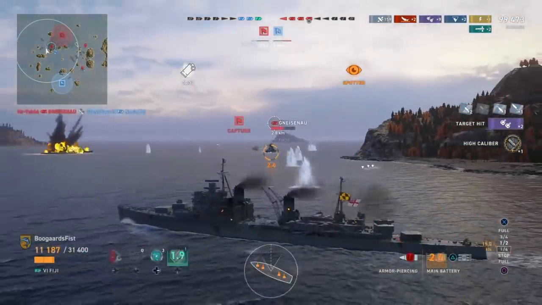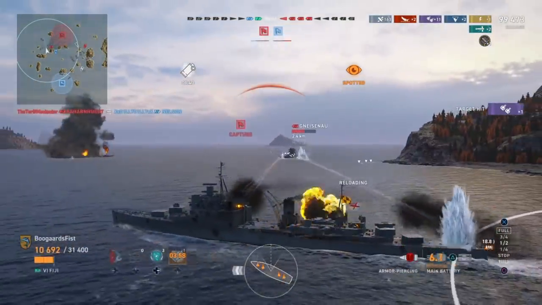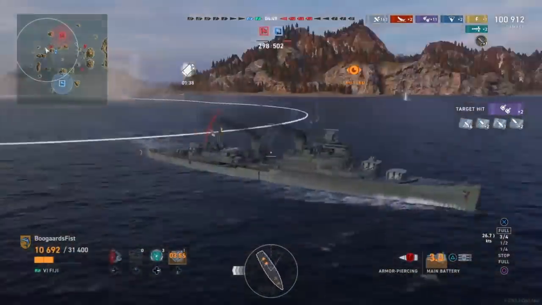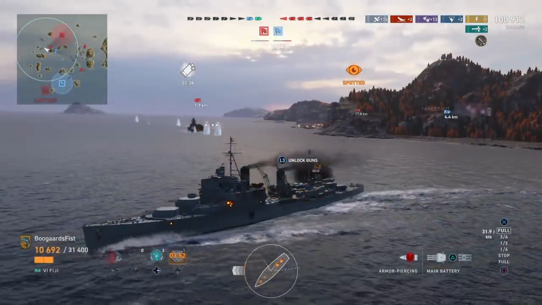Here we're going to aim up in that superstructure. You'll see how high we aimed up on that shot. We want to avoid those guns. We're not going to damage the guns. The guns are the most heavily armored parts of the ship. He dodges the first torp salvo, and we're going to turn hard and get access to that last one.